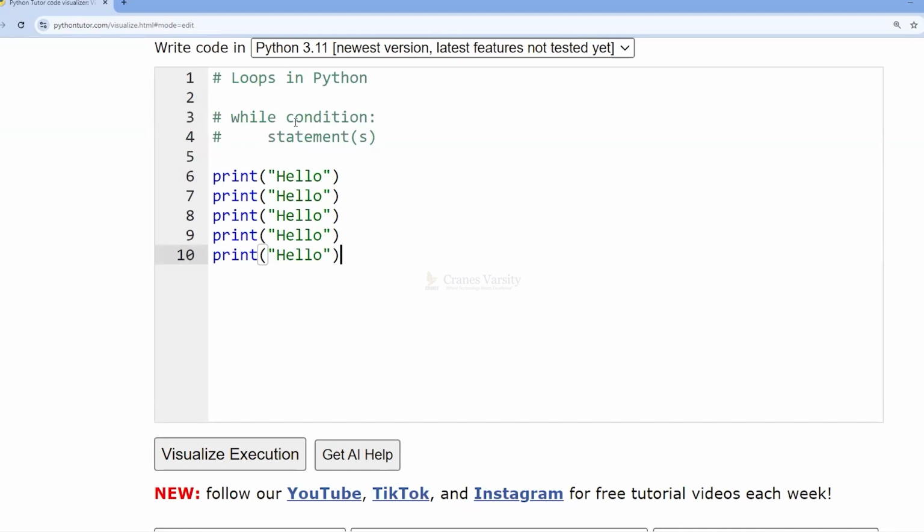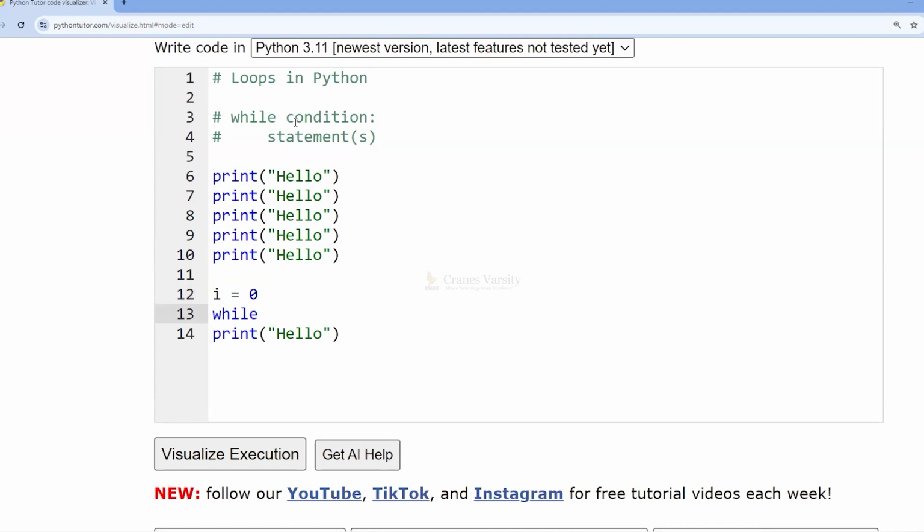Instead of doing this, we can always use a loop where we say that I'd like to print this message hello, and then how many times I would like to execute this, I'd like to control with the help of a loop. So now I'll be using a while loop, and here I need to keep track of how many times I've already printed and how many times is left over. So for that, before I start the while loop, I'll be using a counter variable. I'll just use the variable name as i. Initially, I'll be setting the value as 0, indicating that I have not printed the message even once.